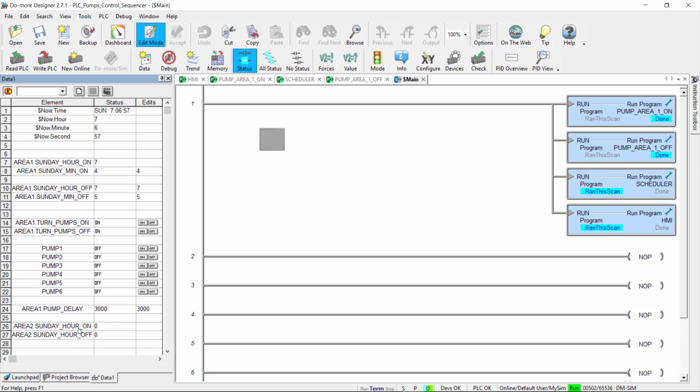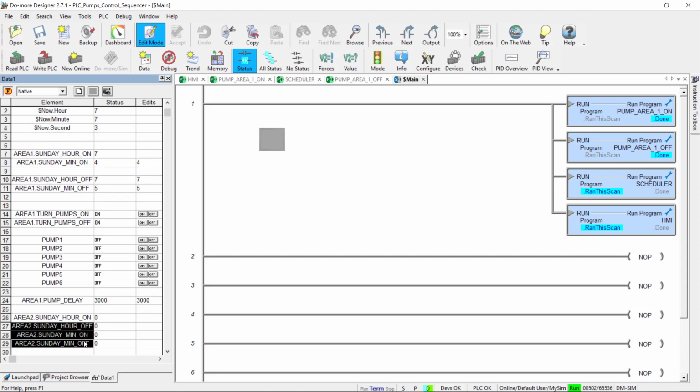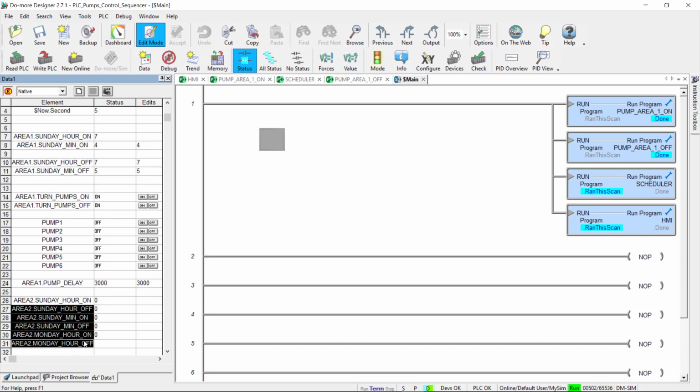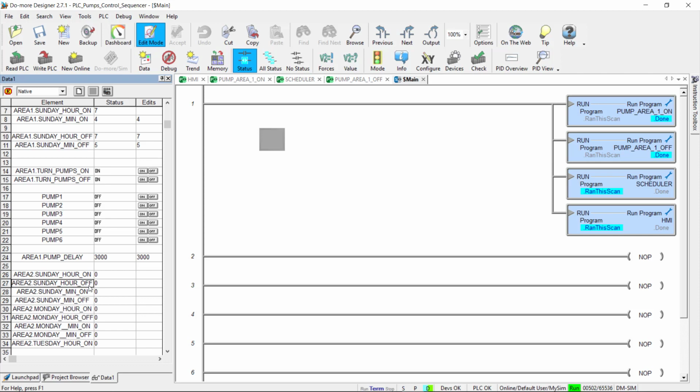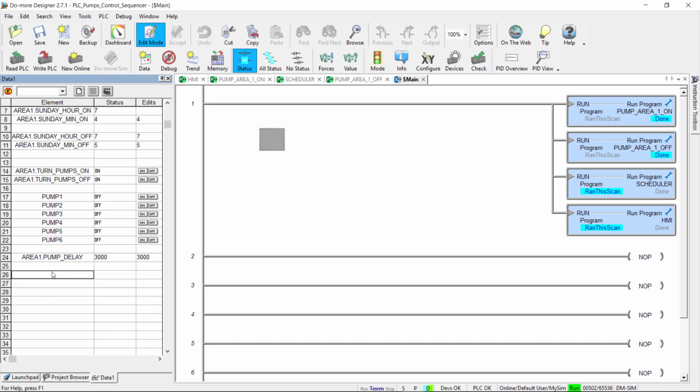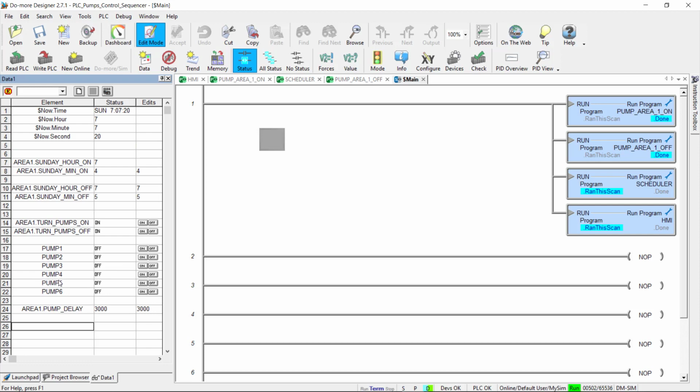Area number 2, pump on. Area number 2, pump off. And if I click, it shows you the hours and minutes on and off for every single day, Monday to Saturday. All right. So those are the tags I already created, I think for 3 areas.